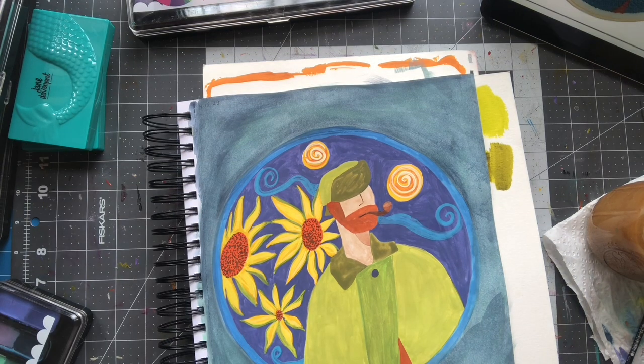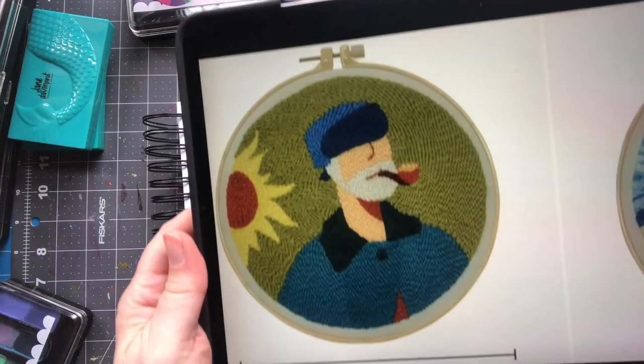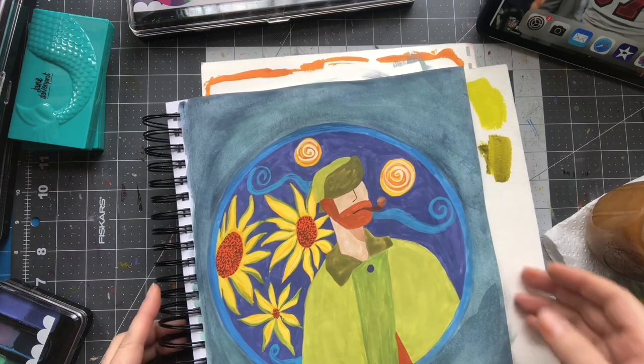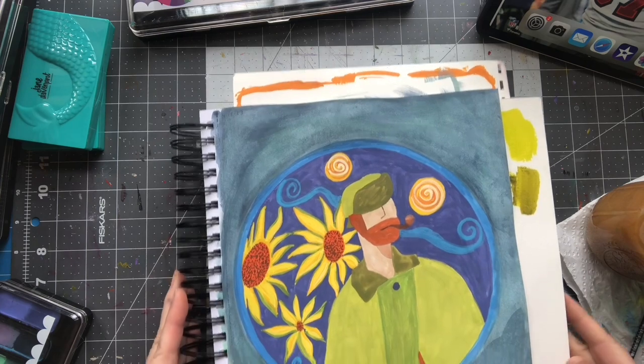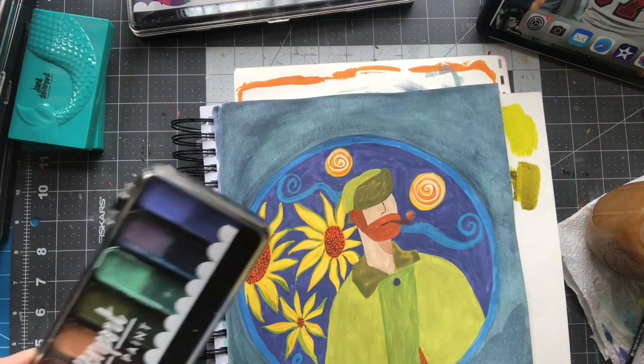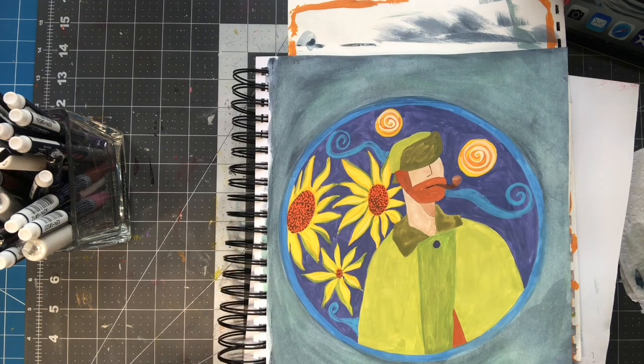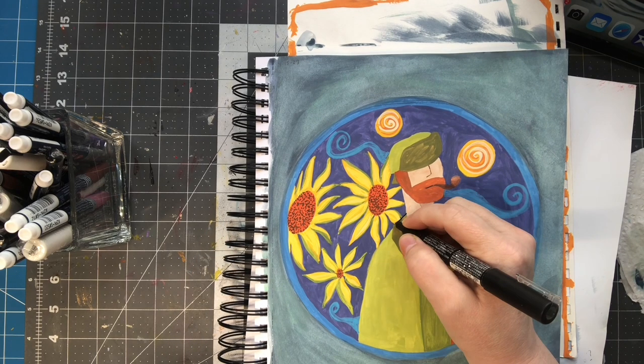I want to show you the original picture. Like that? Yeah. So I kinda like that. I like the way it came out. And the gouache, these are fun to work with. I never think to do it. I think what I'm gonna do is add some outlines.